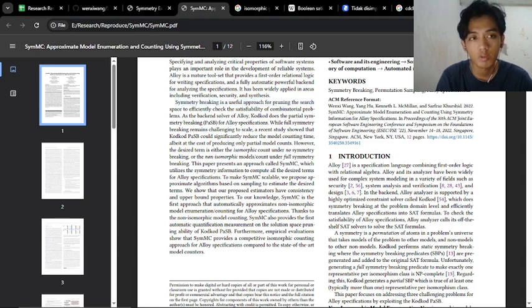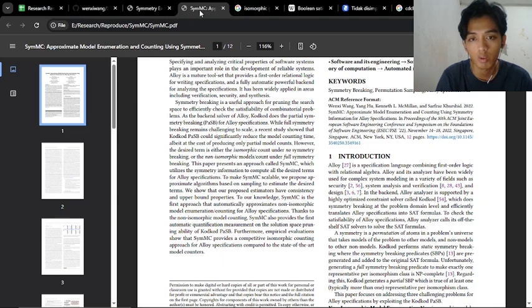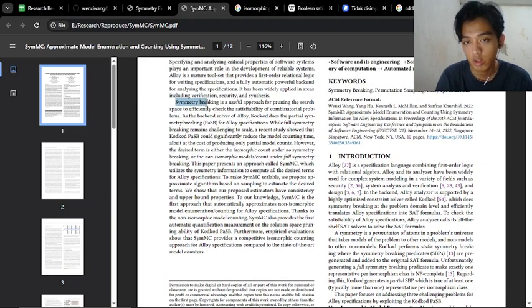Let's say there is a problem and there are redundant variables, way too many of them, but they don't really matter, or they're used rarely. We can just remove them. It's basically just pruning all the stuff. That's what symmetry breaking is.